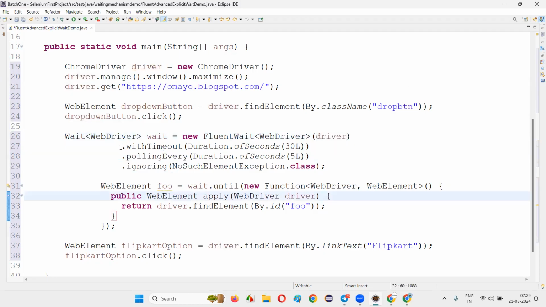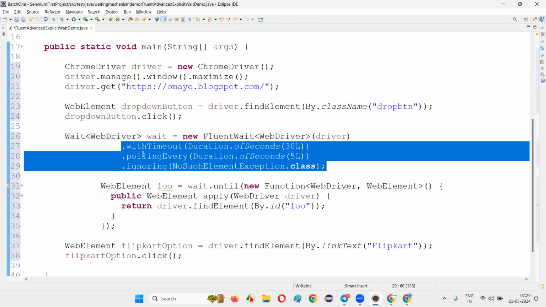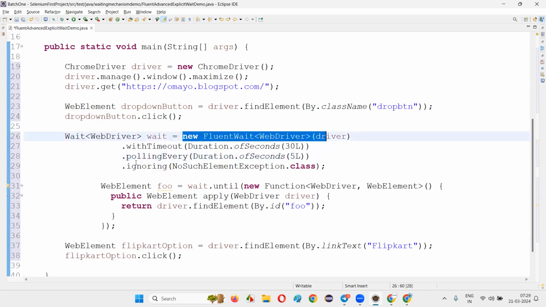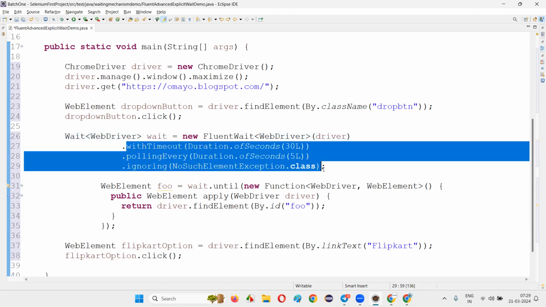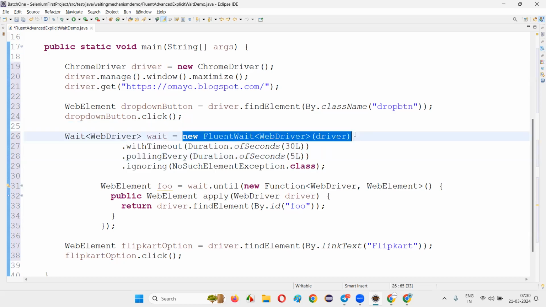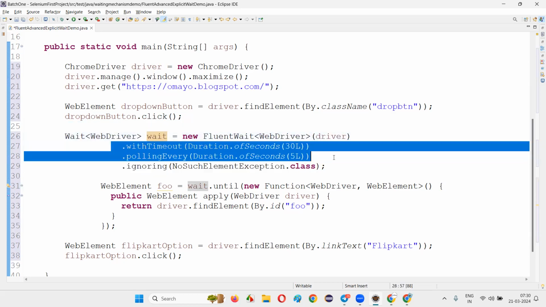Okay, but how these methods are coming, I was explaining. When you create an object for FluentWait and use that object reference, you can call these methods. But there is a way where you can simplify the stuff. Because you are creating an object here and assigning it to the variable of the Wait interface, but the Wait interface doesn't have these methods.